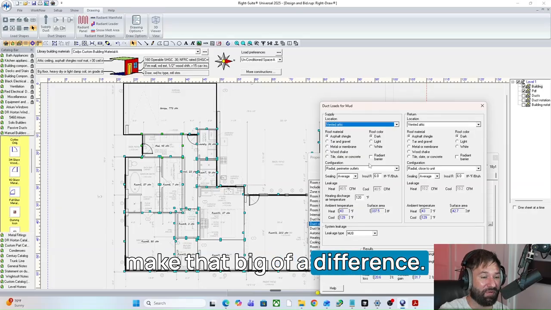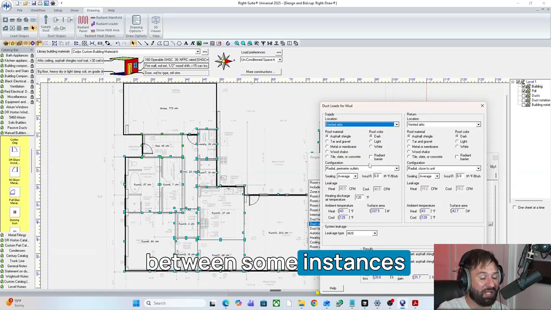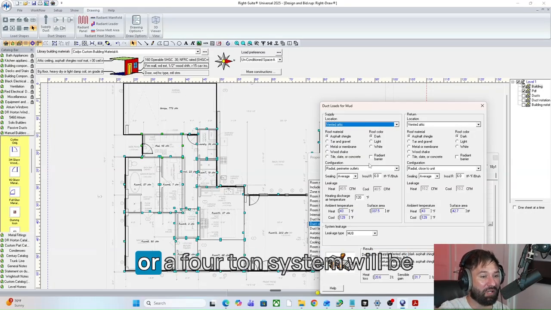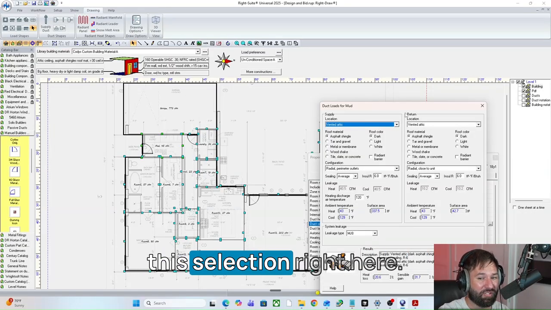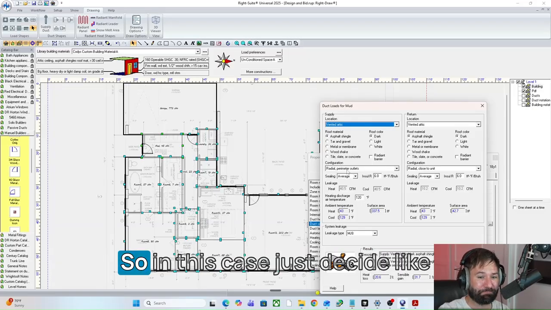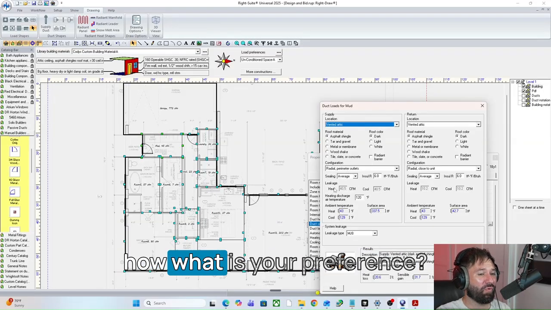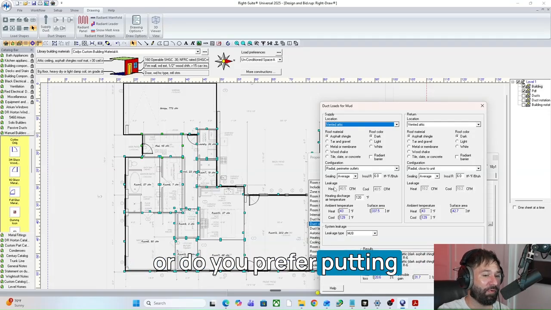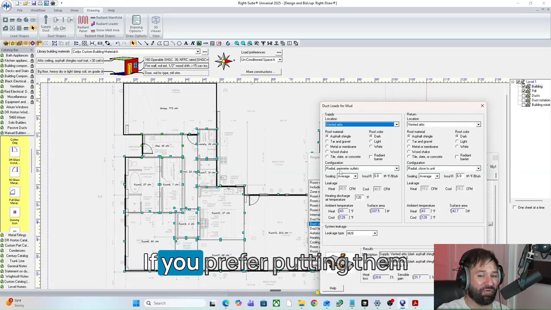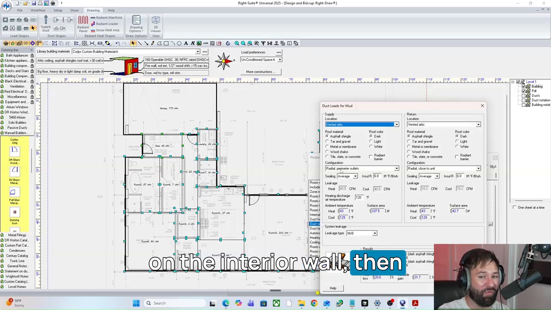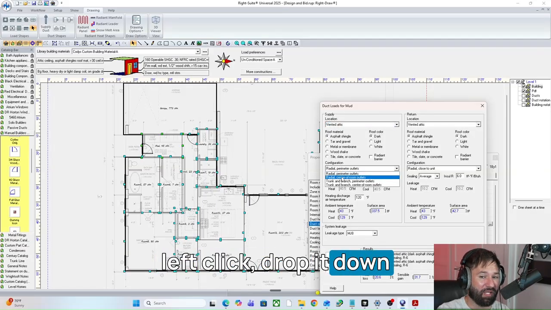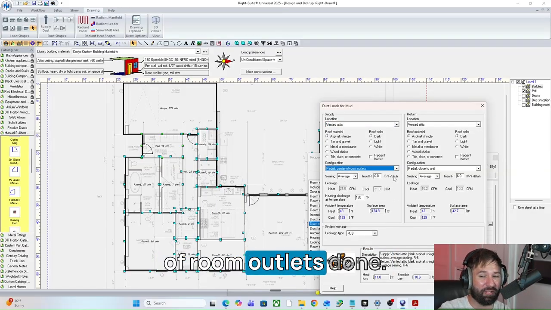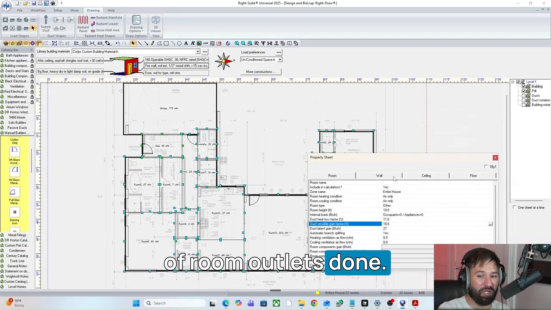In some instances the difference between choosing a 3-ton or a 4-ton system will be this selection right here. So just decide what your preference is. Do you prefer putting outlets on the exterior walls, or on the interior? If you prefer the interior, then left click, drop it down, and select radial center of room outlets. Done.